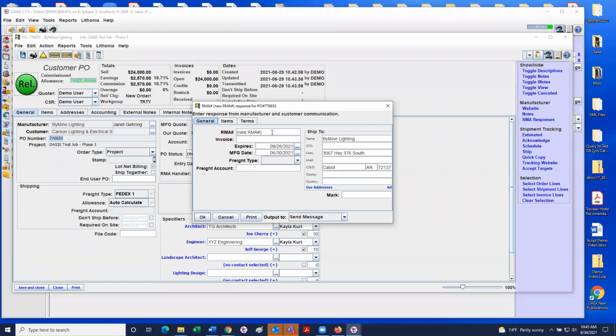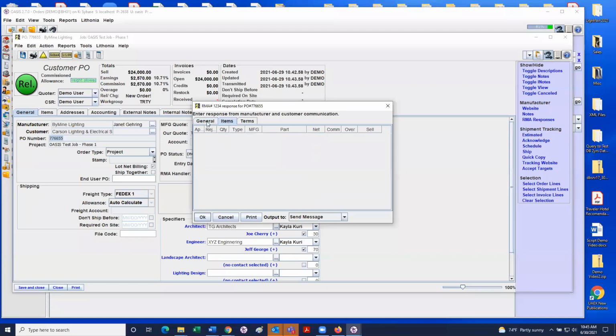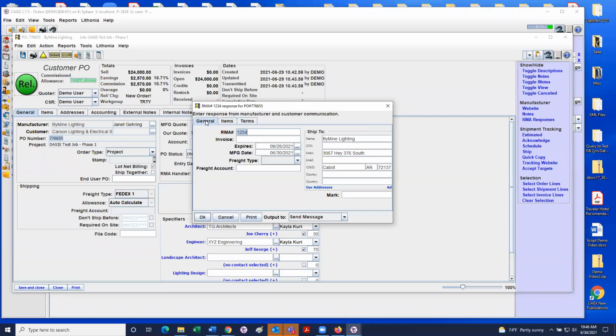So I could get a response back from the factory and put in the RMA that they sent me back, maybe an invoice number related to it. Is there an expiration when that had to be returned, or whatever the case is? And then you'll get to this one. Since I don't have an RMA on it, it would have that line on here, part number and commission. Was it returned? Was it replaced? Is there a charge? Whatever it is, you'll need to apply that response back to the order so that it changes.